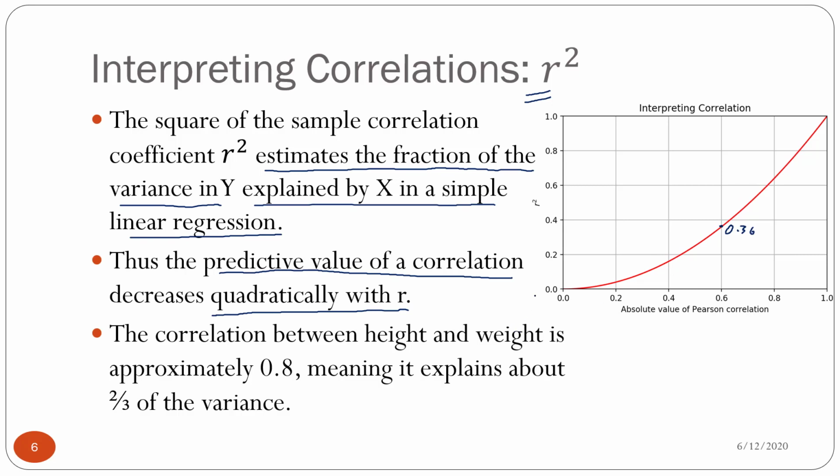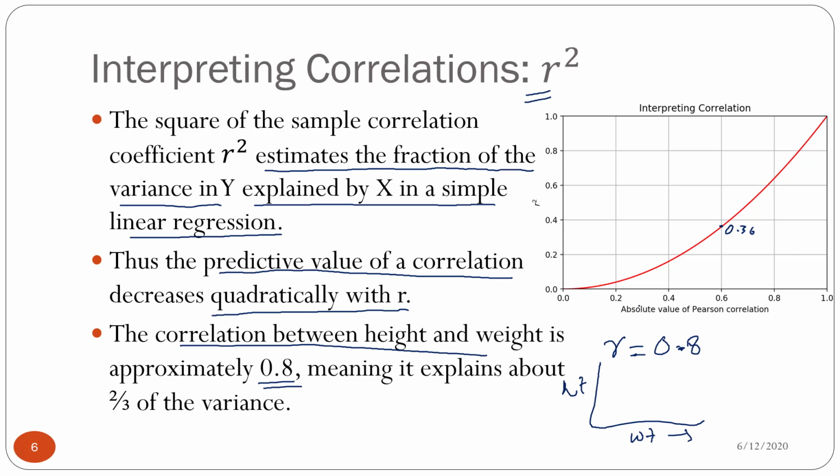So let's take an example to understand this fact. If somebody is saying that the correlation between the height and weight is 0.8, that R is equal to 0.8, now what do you say, how much of the variation in the height can be explained by weight? So this is between height and weight. Assume that you have weight in the X direction and you have height in the Y direction, and somebody has given you the R as 0.8.